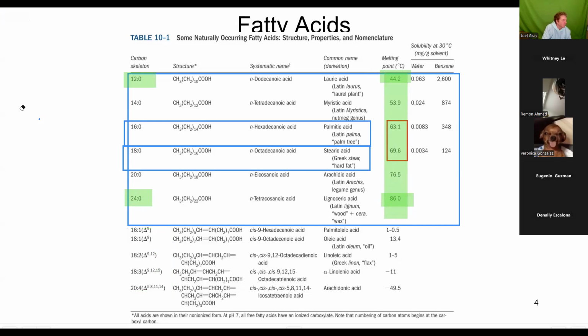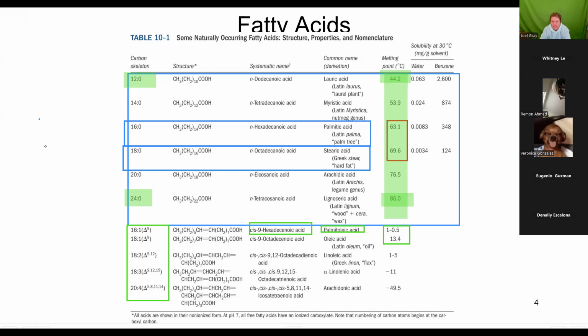We've got fatty acids that are 16 all the way up to 20 carbons. Now, the first two fatty acids, 16:1 and 18:1, are monounsaturated fatty acids, and they have melting points of 1 and 13 degrees Celsius. So 1 degree Celsius is the melting point of cis-9 hexadecenoic acid, also known as palmitoleic acid, a 16 carbon long monounsaturated fatty acid. Is that a liquid or a solid at room temperature, if we say room temperature is about 23 degrees Celsius?